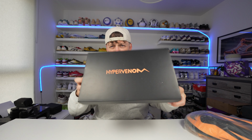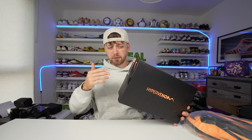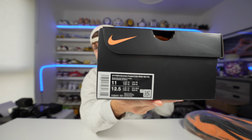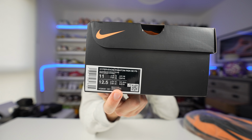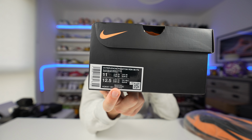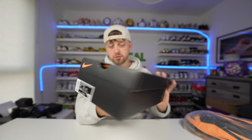Let's do it. So first thing to note, retail pair comes in Hypervenom box, obviously. Always make sure if you're spending that amount of money, make sure it comes in the box. Here is a look at the label. Just pause the screen here, take a look. Got them in a size UK 10. This is a UK label, so they were purchased in the UK, so it might differ if you purchase them in the US or somewhere like that.